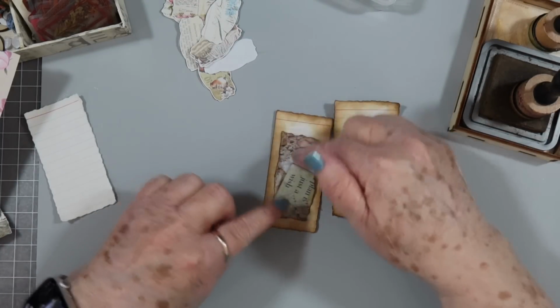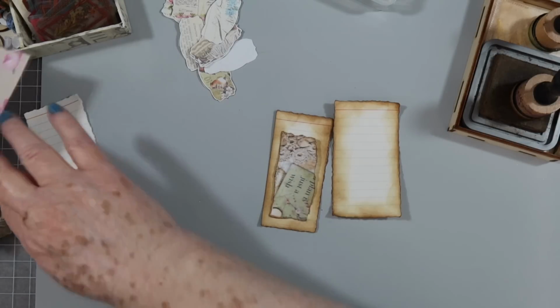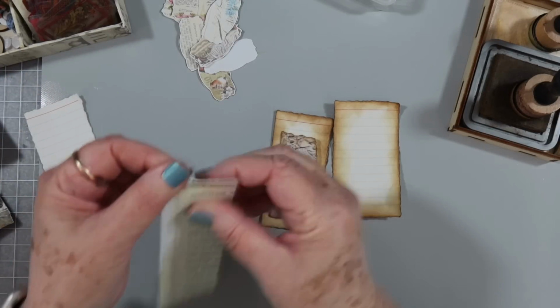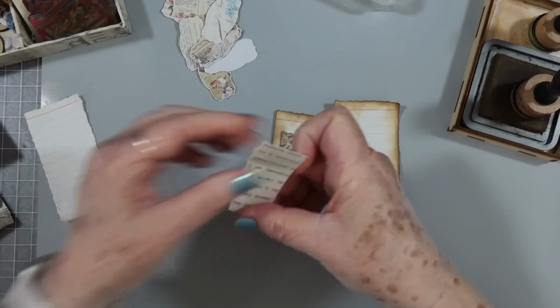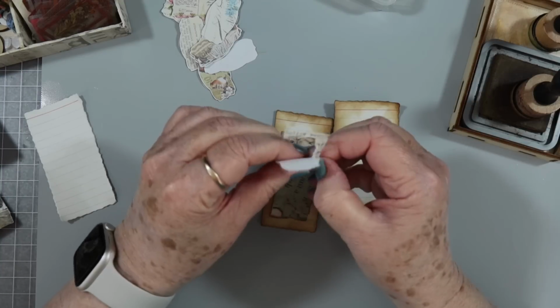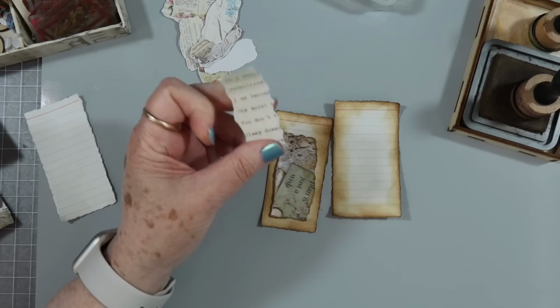Now I will ink each layer of mine, so I'll cut out a lot of it. But just know that I'm inking all of it basically the same way. Use a little piece of this. It's almost like a book page, but it's on a printable. And I like the jagged edges.